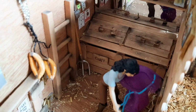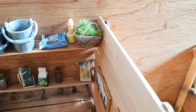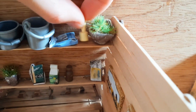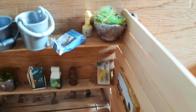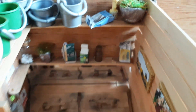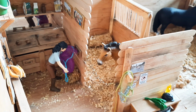Then next to that is the ladder that you can use to reach the shelves, and on the top shelf we have the different horse buckets that are just being stored up there when they're not being used. We also have another, oh my goodness, the focus. In the corner we have a pot plant. We also have some more, I think this is just like an extra horse supplement or something. And there's also a bag of horse treats that looks a bit empty. Then to the right of the feed room, we have another little pony stall.